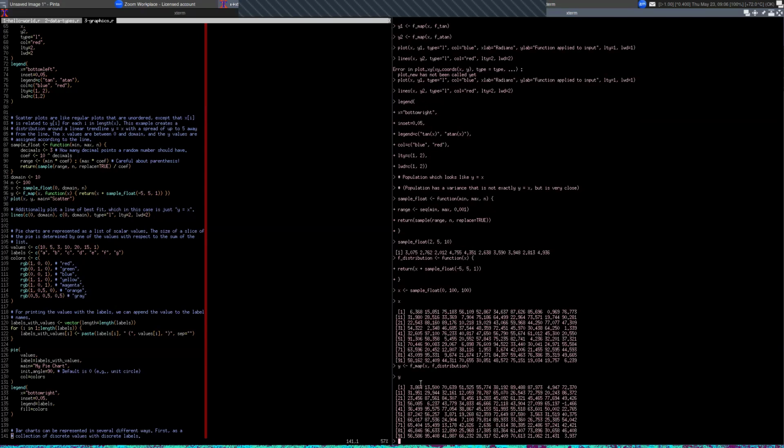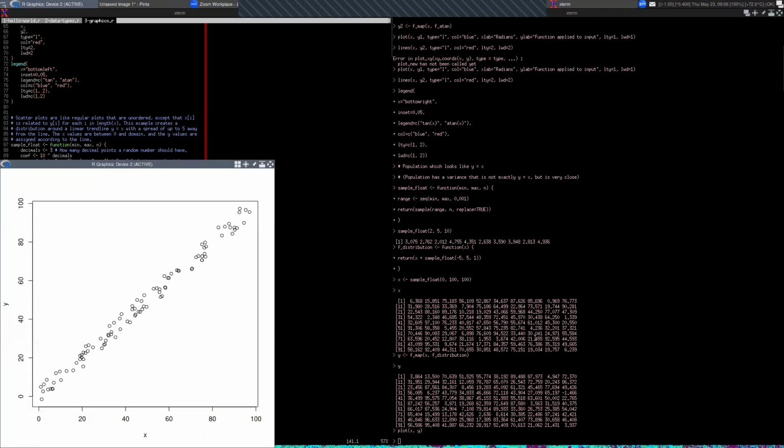Pretty simple. You can notice that each point here is pretty similar to the x value, except it has this little variance added to it. So it makes it either higher or lower. Now if I wanted to plot it, all I do is I just plot x and y. And we can just end it right there. We don't have to add any other labels or colors or text or anything, or a legend or anything. So here, I'm just going to plot x and y. And check it out, nice little trend line we've just made.